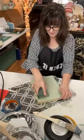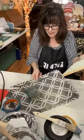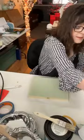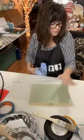Okay, so I'm gonna tap this off. Excuse the noise there. And then I'm gonna take this and put it off to the side, and I'm gonna shoot it with some hairdryer, get that stuff off. Okay, so now I am ready. This is ready to put my vinyl on. There we go. So we're almost kind of right in the spot where we did with the houses.